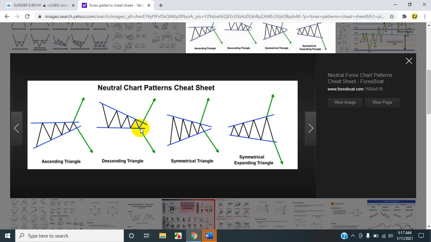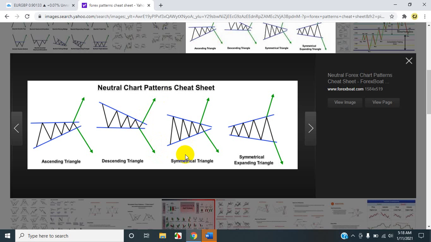So the market is not breaking through, but on the resistance side, we can see that we have lower highs. This area is lower than this area, which is lower than this area. So the market is going down into a descending triangle, and then we'll wait for confirmation towards this area here to see if it's going to break up or break down, and then we'll take that trade.